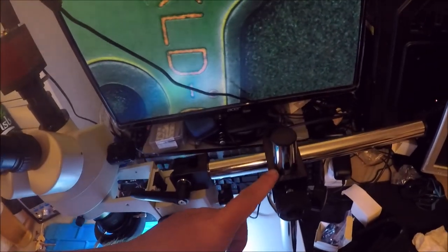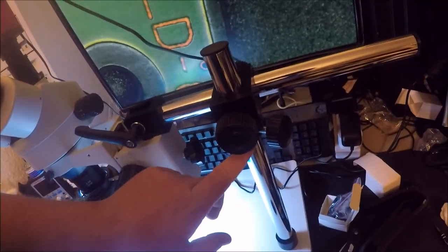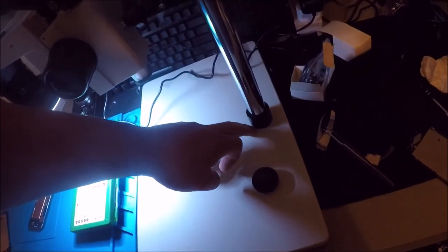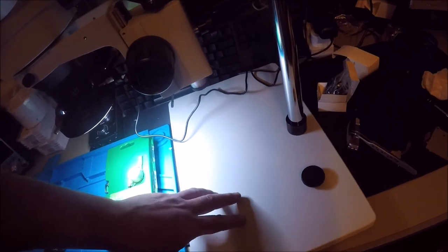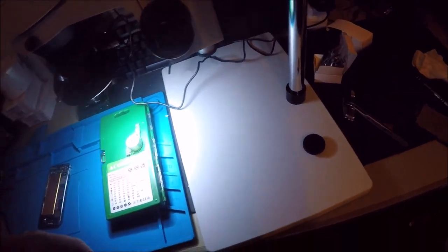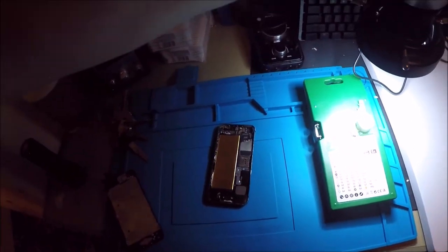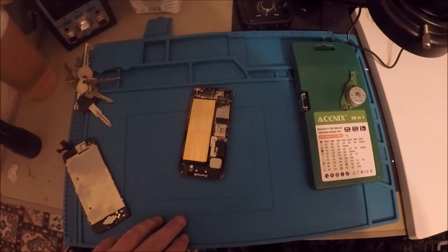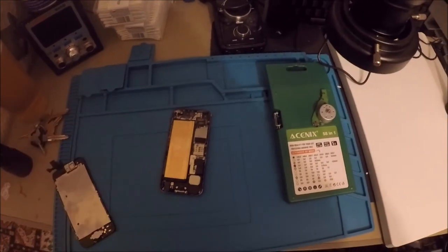This bracket works real well. This stopper that holds it up, even though it's plastic, it's working nicely. You could bolt that straight through your table if you wanted. That'd probably be a better idea. Then at least it's at the right height. The mat, yeah, I like the mat. The mat's great. Let me turn this stupid light off for a minute because you can't see nothing without. Yeah, the mat works real nice. You've got the compartments here.